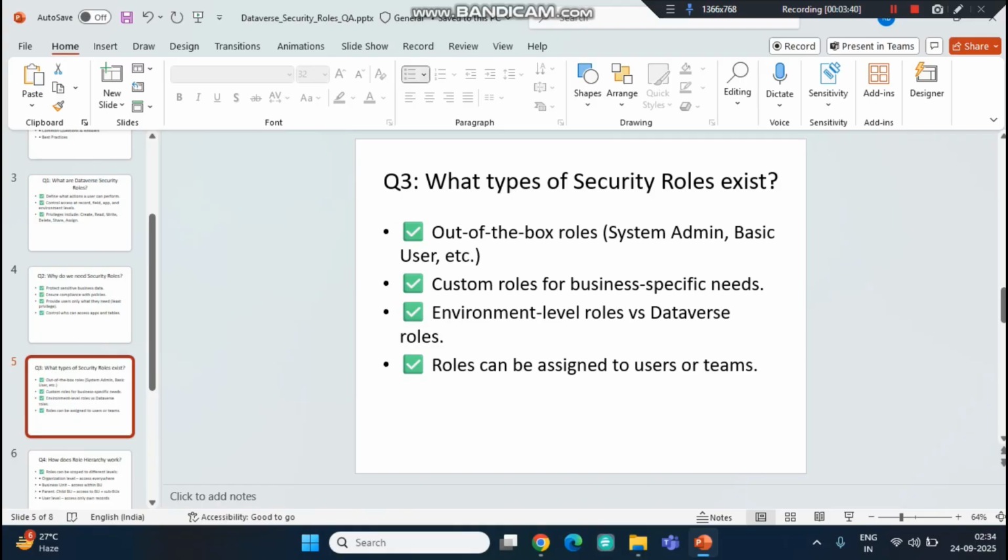Then we have the environment maker role, or Dataverse maker role, wherein you can create multiple environments. Suppose you are a company and you want to test something, but you do not want to touch the production environment or hamper productivity.